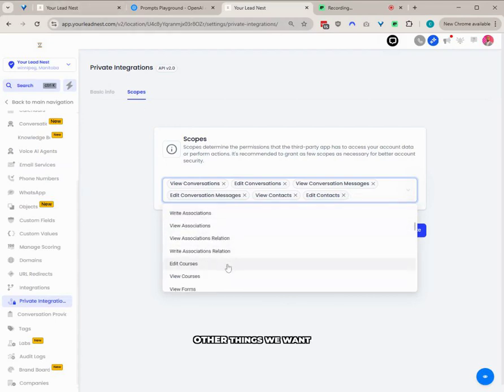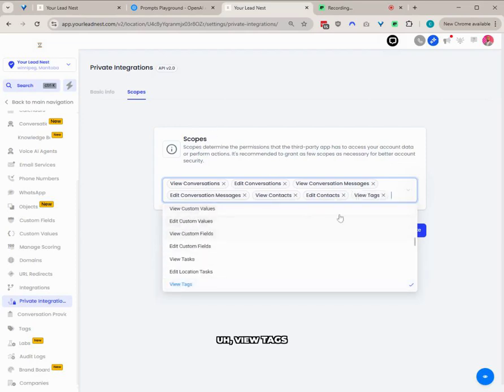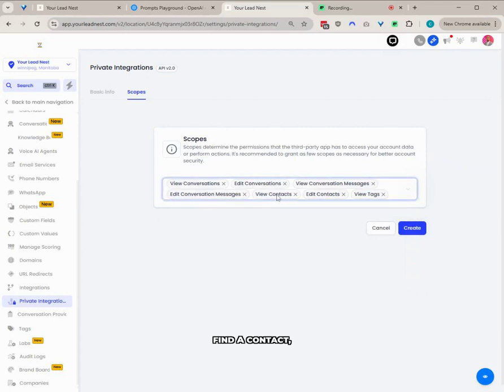Other things we want to do are around tags. So if we say view tags, or even edit tags, you can create brand new tags and view tags. So let's just keep it to find a contact, view their conversation, add a tag. Okay, let's just say that's all we're doing with this one.